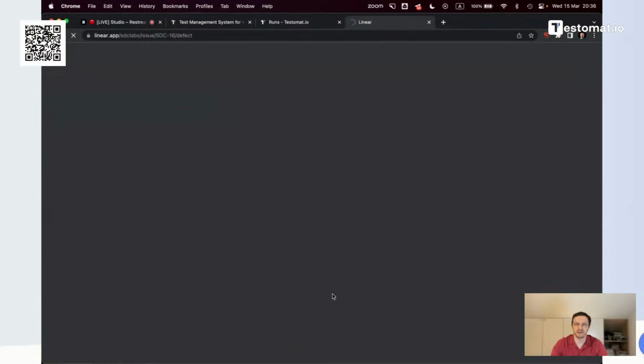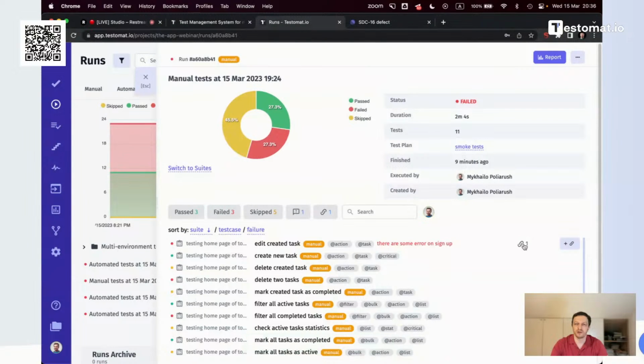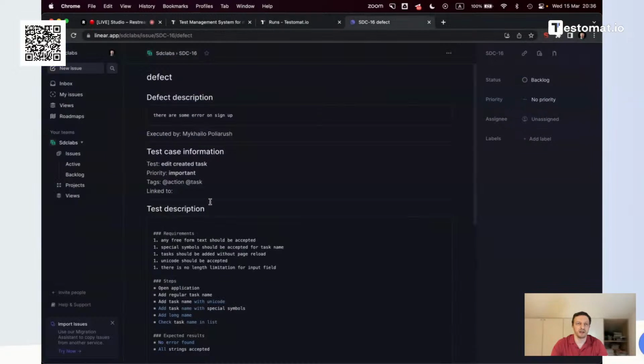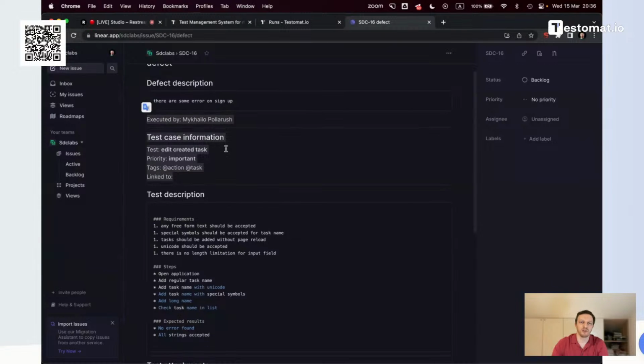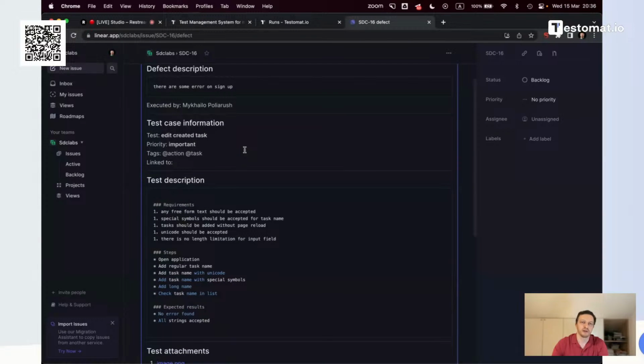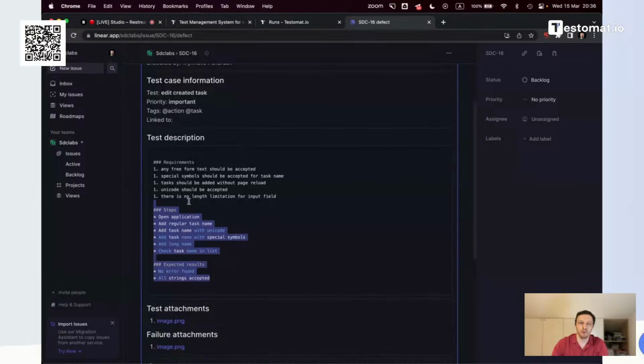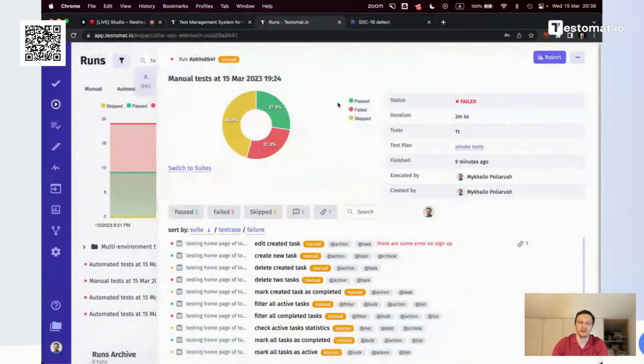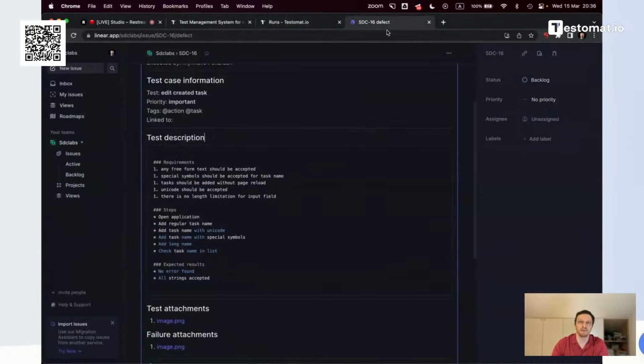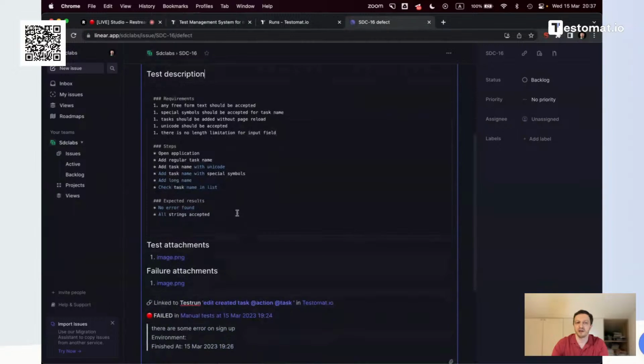So you may see it's created. It's stated over here. You can see the small label. And if we go inside of it, you can see there is a lot of information regarding the defect. That is exactly what we state during the execution. That is the meta information, what this case is about. So is it critical? No. Of course, we are putting steps to reproduce. You don't need to make this manually. We take this from the test management system and put this into defects, so that the developer can go through. Of course, you have some attachments of the failures. You can open it.